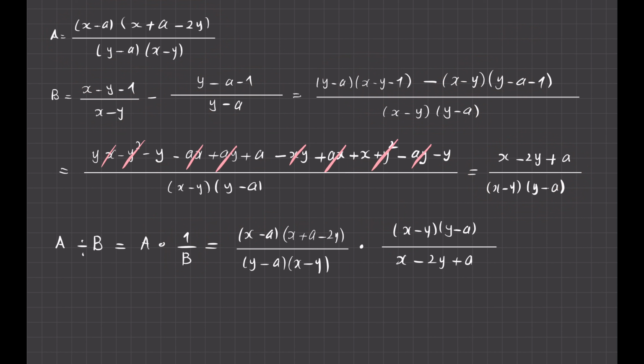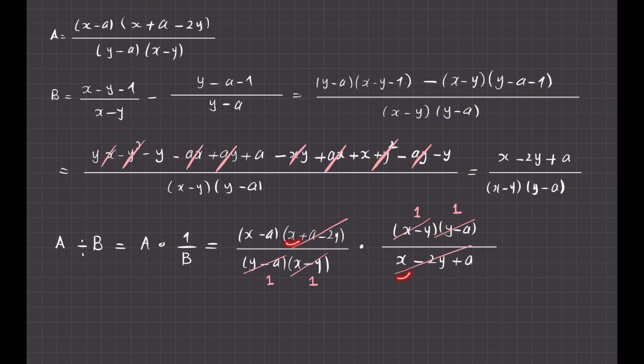But of course, I cannot simplify vertically, but I can simplify in a cross-manner way. How? A lot of things actually will be cancelled out, as you will see here now. For example, this y minus a and that y minus a are gone, so one is left from here, one is left from here. X minus y here and x minus y here are gone, so one is left here, one is left there. But this term is also cancelled with this one, because they are exactly the same.